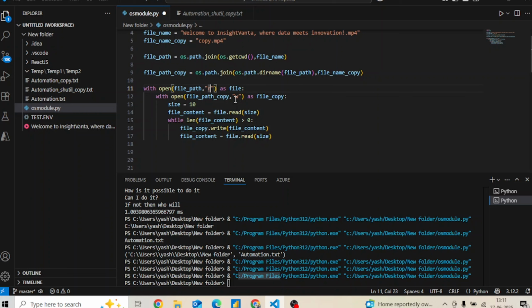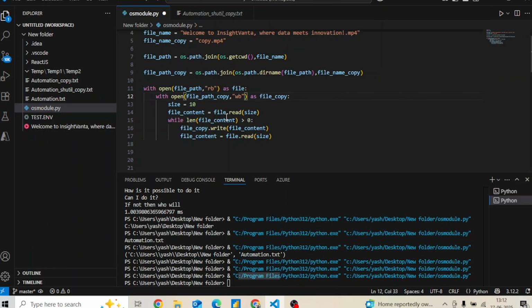If we are handling images or video files, we need to mention that these are binary files. Wherever there is R for text, you just need to add a B after that so it becomes binary. Read binary means RB.